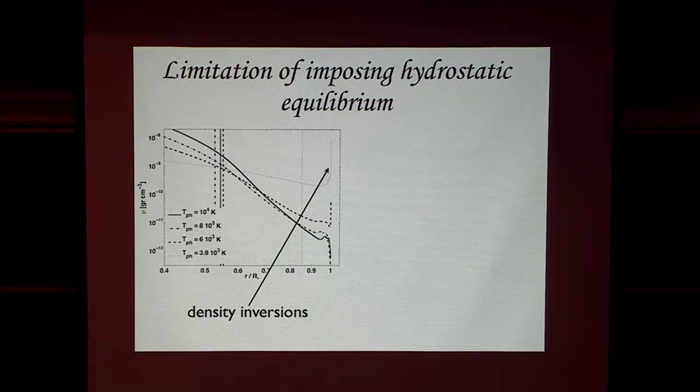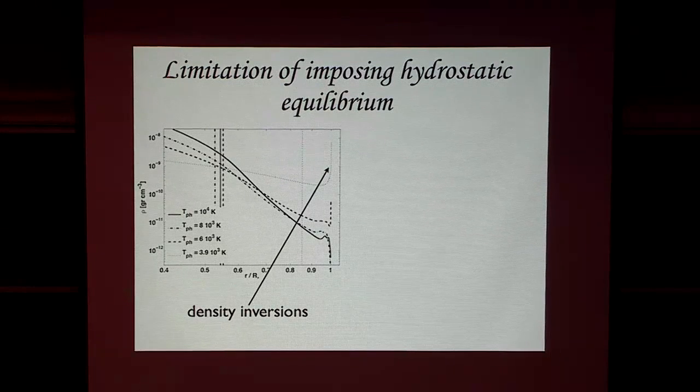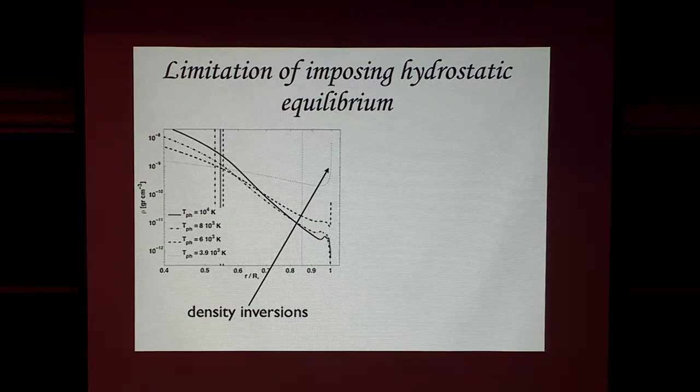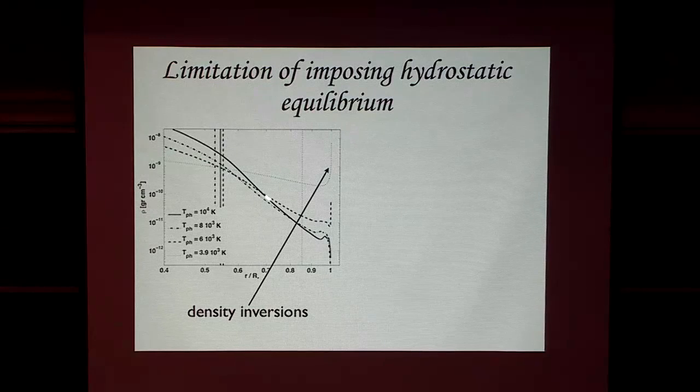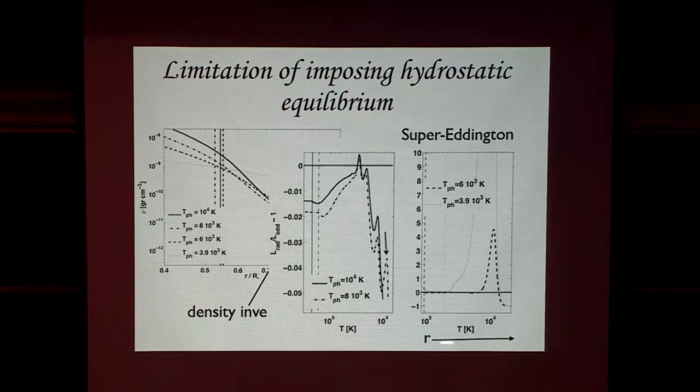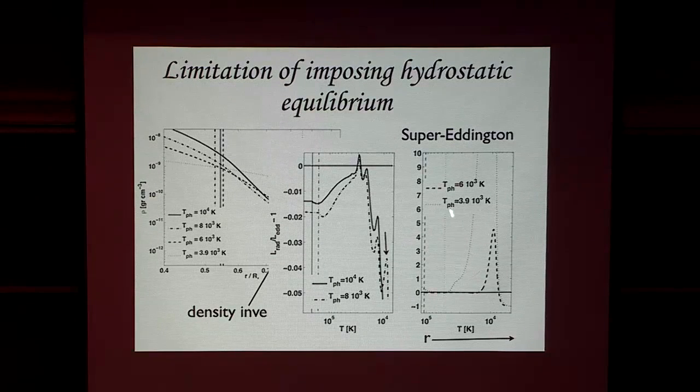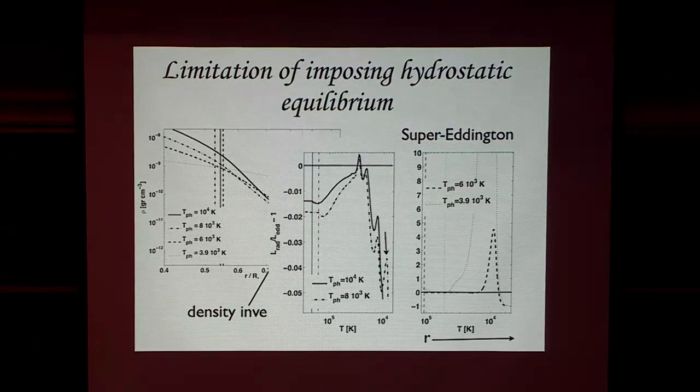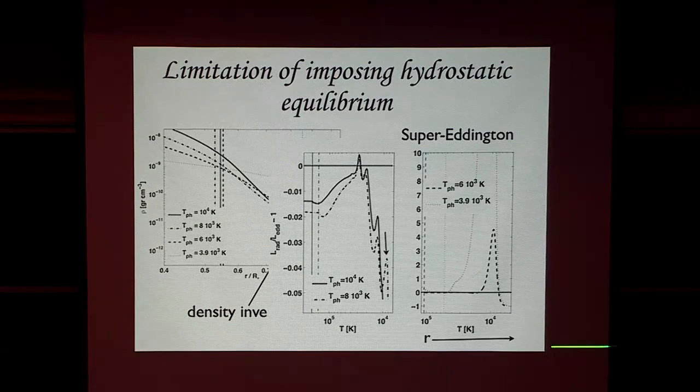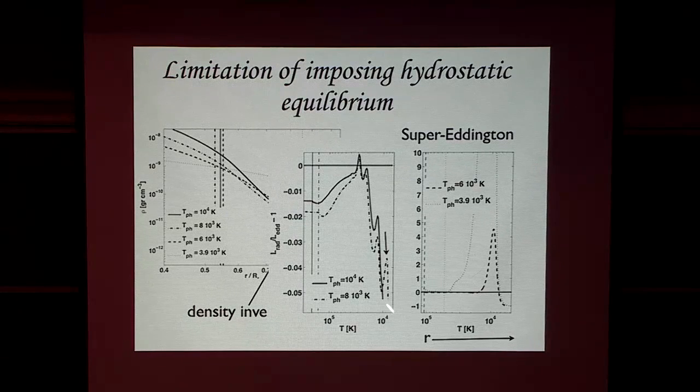Let's concentrate on this curve. I'm plotting density towards radius of the innermost part of the disk. This is the radiative layer, inwards. Imposing hydrostatic equilibrium all the way out, what we get is a density inversion. The other side of the coin is that this is basically radius, this is the Eddington ratio minus 1. We have that in the radiative layer of some models, we have super-Eddington fluxes, compensated by the inversion of the density. This is telling us is that the envelope wants to expand, wants to find another equilibrium.